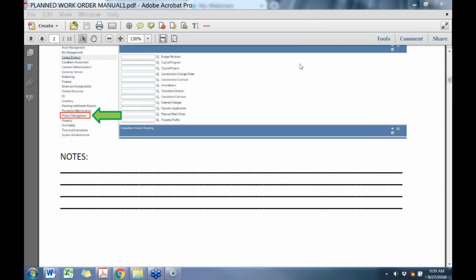I'm trying to move this icon that's in my way here. And pull over. Yeah, it doesn't want to move over. Be just a second. I think it's going to stay on the main screen. Yeah, it's going to stay there. So we'll just have to move it when we need to.